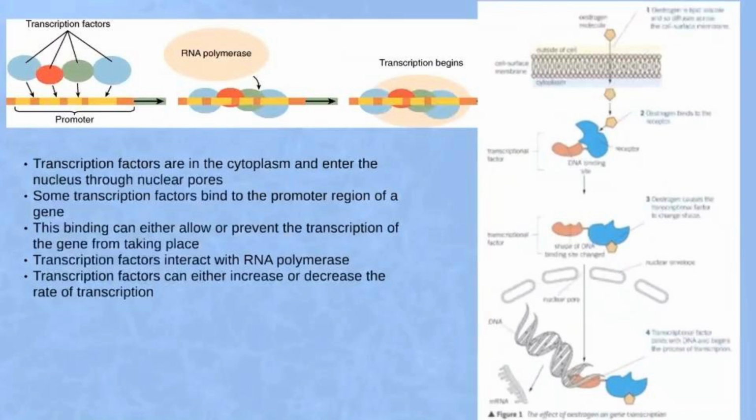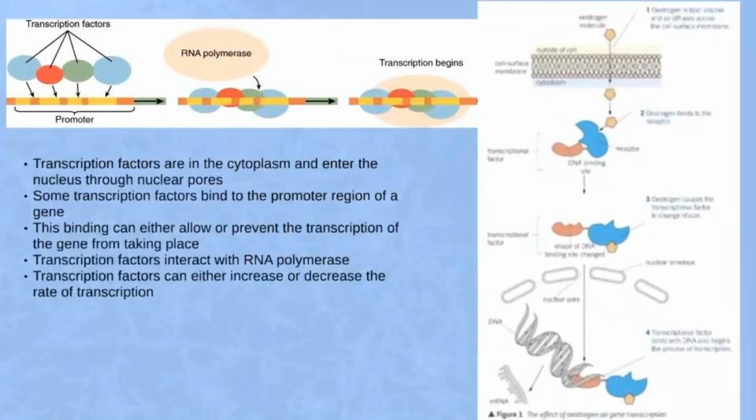transcription factors is that transcription factors work by binding to promoters, and they either allow or prevent transcription by either assisting or blocking the RNA polymerase binding to the gene and starting the transcription process. So they're really very linked to RNA polymerase because they kind of regulate how that RNA polymerase binds to the genes and then what that RNA polymerase can do going on from there.